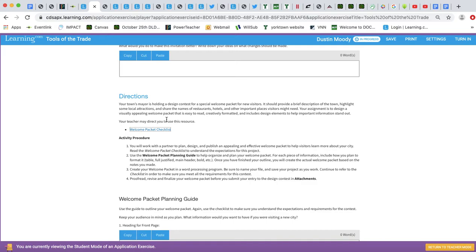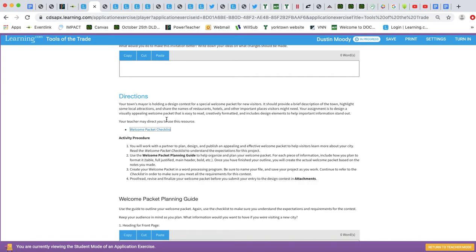So I wouldn't want you to do wherever Rick and Morty live because that's a cartoon. But Hawkins, Indiana is kind of realistic. I know magic things happen in the show, but you can choose a fictional town if you want to. You can choose a big city. You can choose Yorktown. Have fun with it. Choose whatever you would like to do this on.